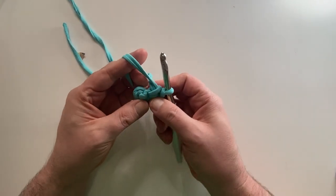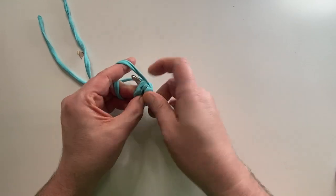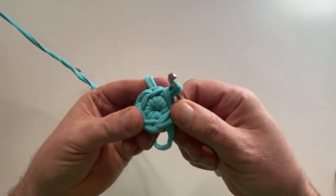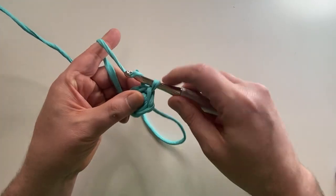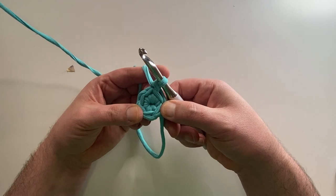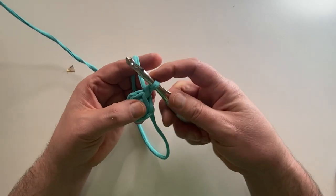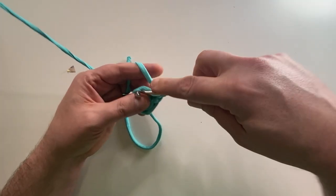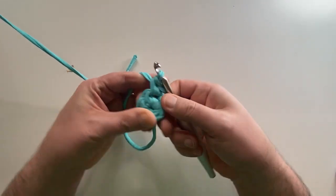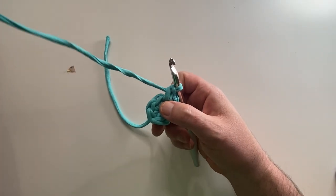And then now I'm going to go into that — one, two, three, four, five, six — right here. It's a slip stitch, and I have completed the first circle. Now chain one to level up to the next one. To increase in a circle with the single crochet, I'm going to put two single crochets per stitch. So there's one and two in there, and I'm going to do two in each of these stitches and then close it off with a slip stitch at the end.